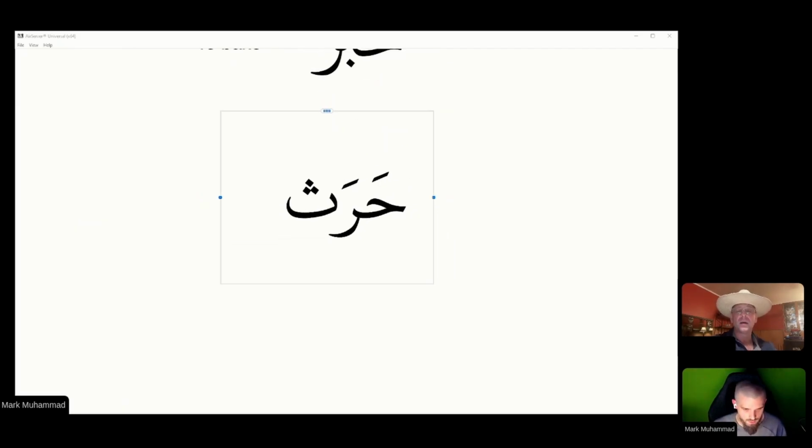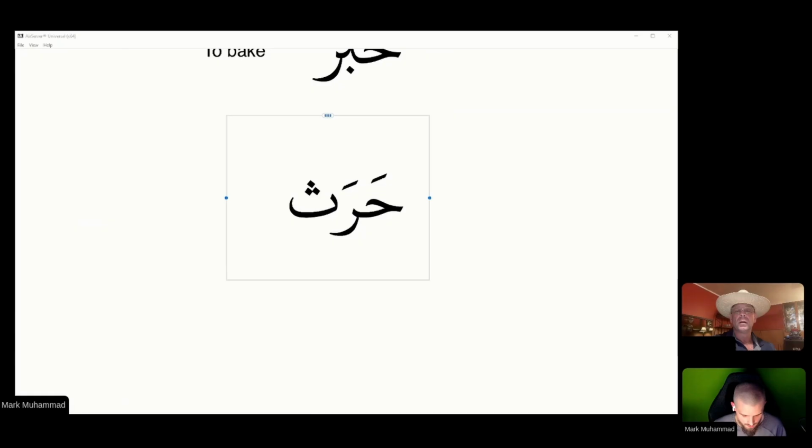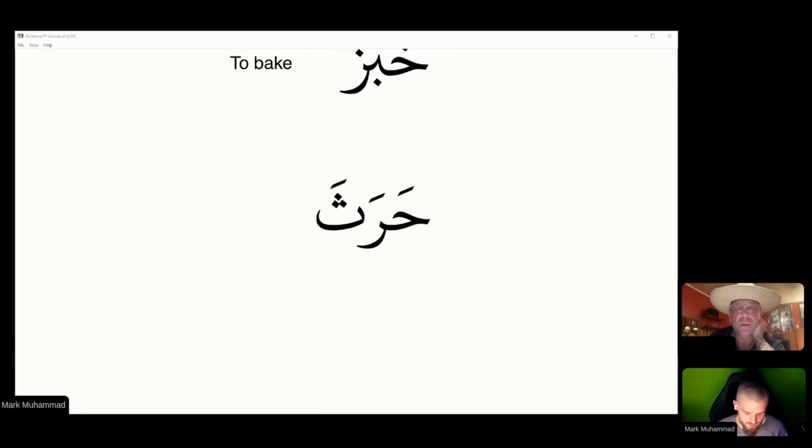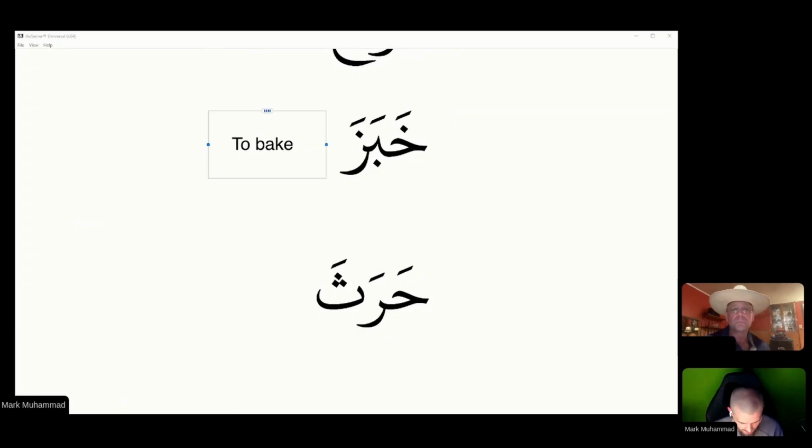Ha. Raw. Fa. If we have these symbols, then we will say hara, fa. Easy, right? Yeah, that one's pretty good. Things are starting to make sense now. It's not the letters that are tricky. It's putting the letters together, and then the fathah is telling you how to pronounce the letter in the word.